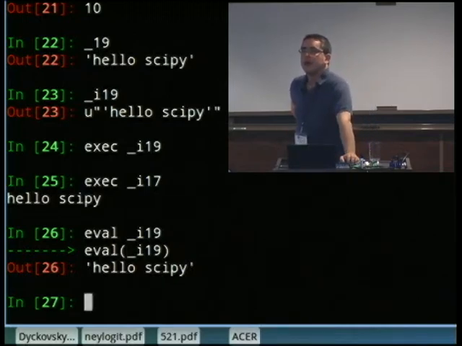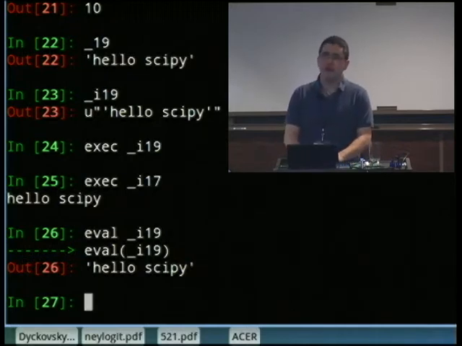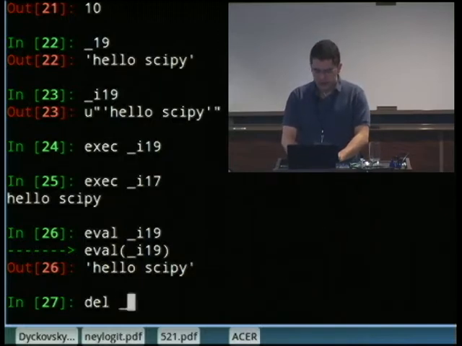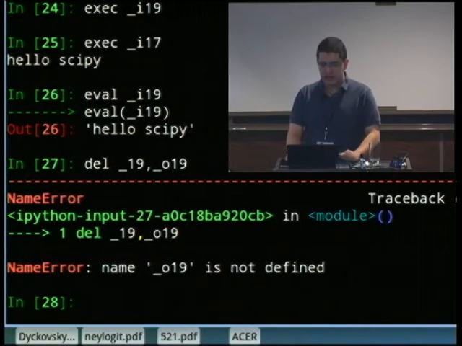So if it automatically caches an output that I don't want, maybe if it's a really big numpy array, can I just delete that name? Yes, you can delete that one. For symmetry with the underscore i, the outputs are also cached as underscore o. So if underscore 19 was something that I want to get rid of, I would say delete underscore 19 and underscore o 19, which are just aliases.